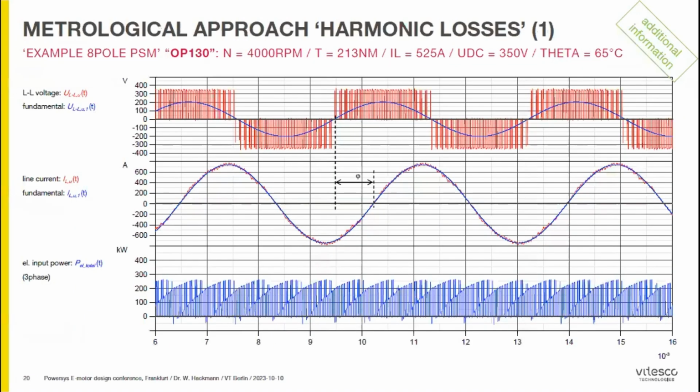Okay, so then at the end I have two additional slides, also as a start for the discussion, maybe this evening. As I said before, these curves were done for the fundamental frequency component. But we are living in a harmonic world, so we are not feeding the e-machine with sinusoidal voltages, but we have here the time behavior of the voltage in red. You see it's a block of needles. And also the current is not optimally sinusoidal, but with ripple.